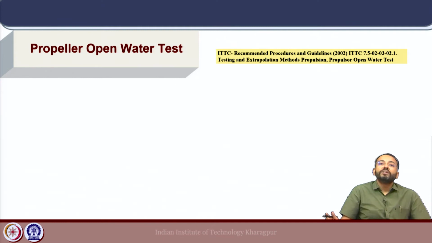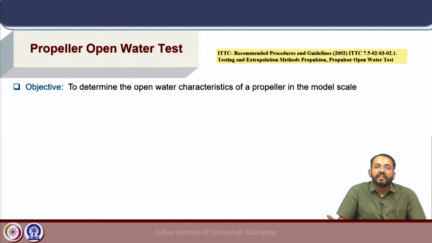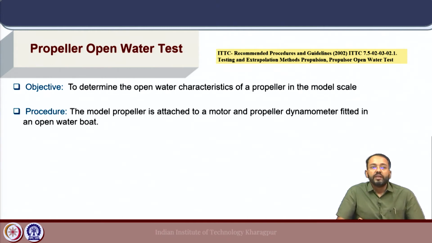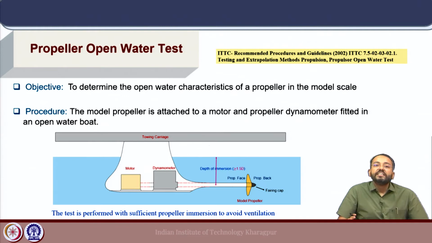We will follow the recommended guidelines by the International Towing Tank Conference for the propeller open water test, where we will estimate the hydrodynamic performance of the propeller, the thrust and torque in the model test for uniform inflow condition. So, there is no ship in front of the propeller, we have only the model propeller. This is a standard setup for propeller open water experiment.